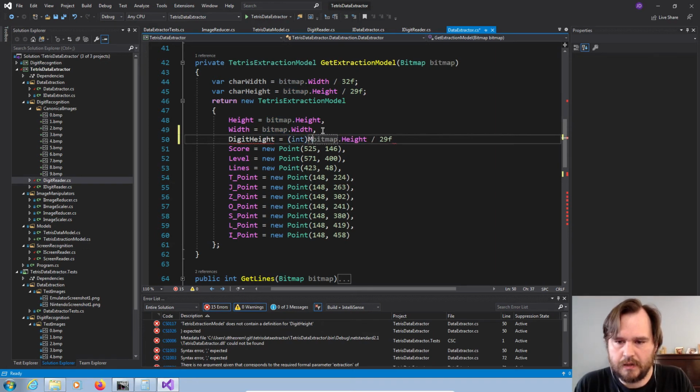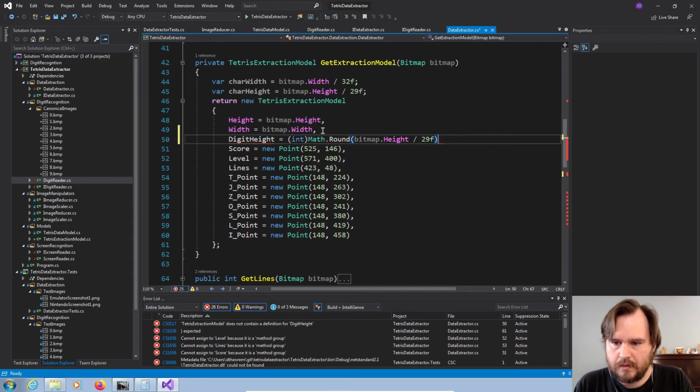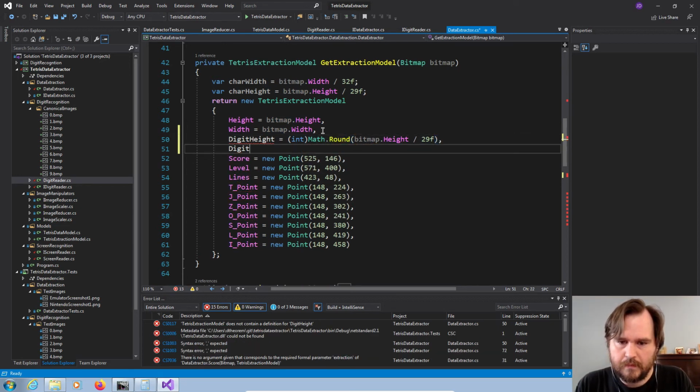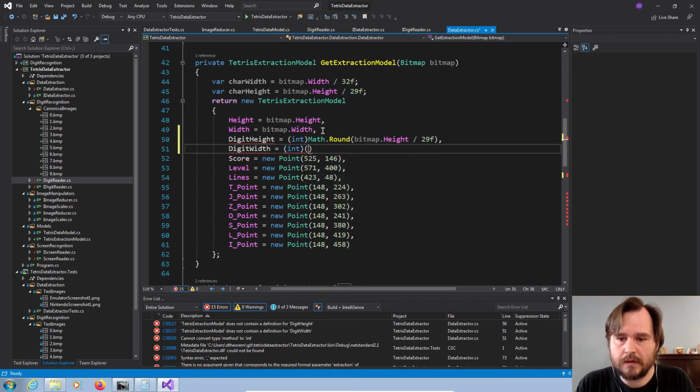That'll be an integer, and we will math.round that. Digit width is going to be this.